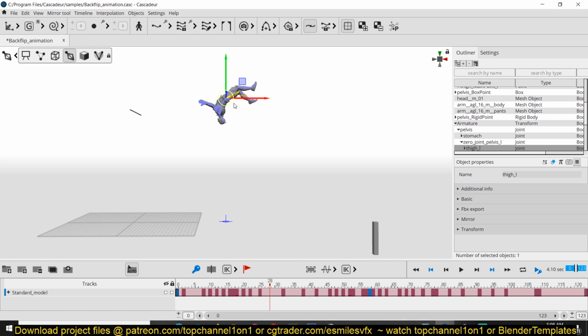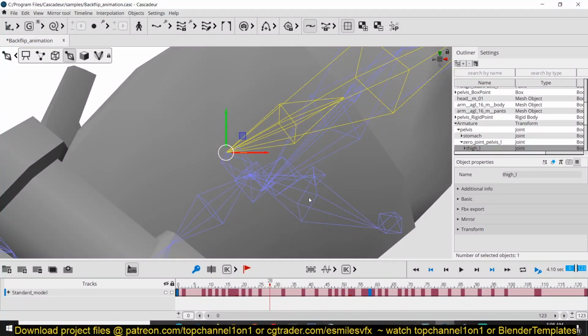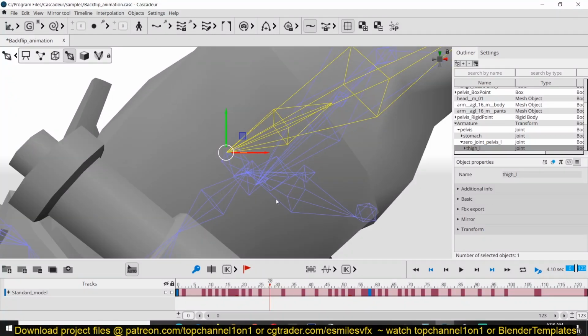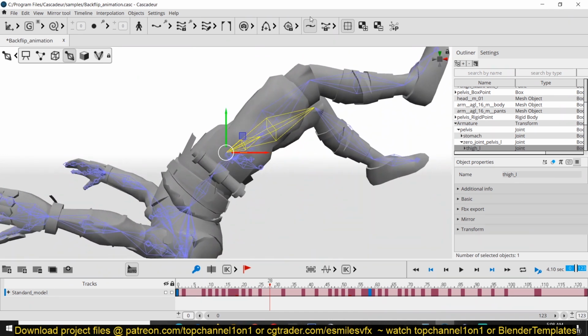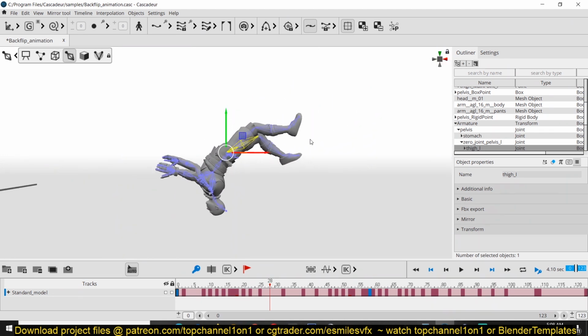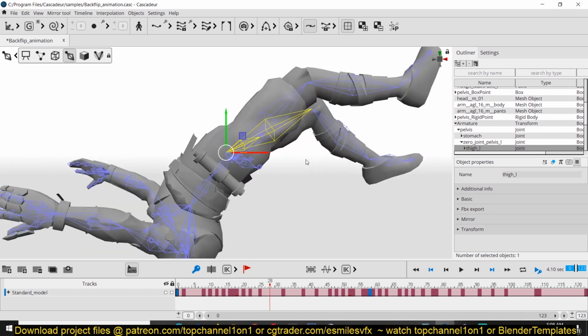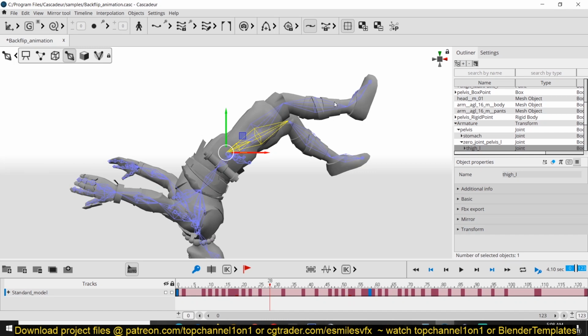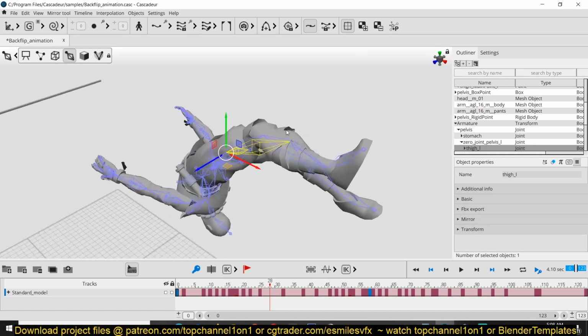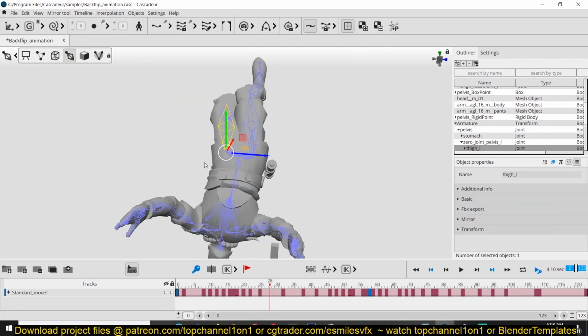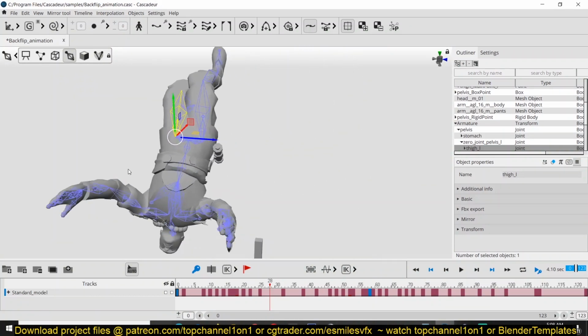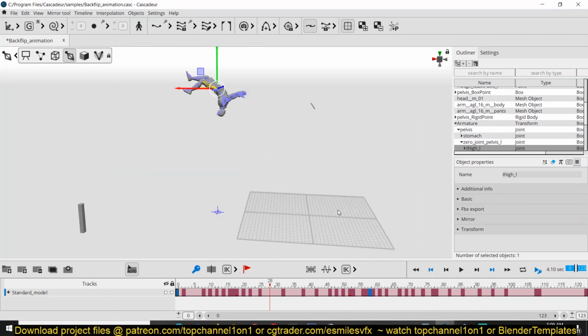Now if you want to zoom in on a specific element of your character, you just hit T and that should zoom in on the selected character. You can hold down Alt and then drag using your right mouse button to zoom in or zoom out, or you can hold down Alt and use your middle mouse wheel. You can also hold down Alt and then left drag to pan around your character or your scene, or you can use Alt and hold down the middle mouse button to pan.